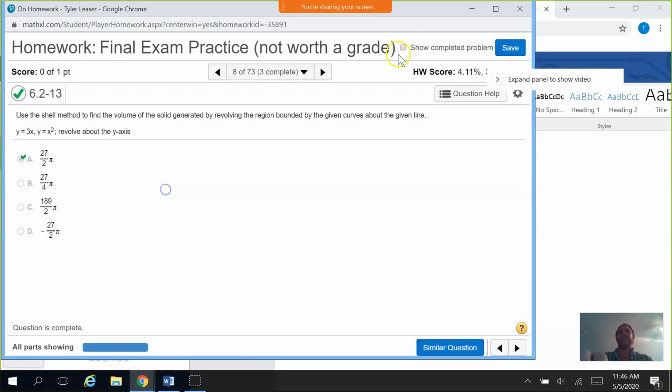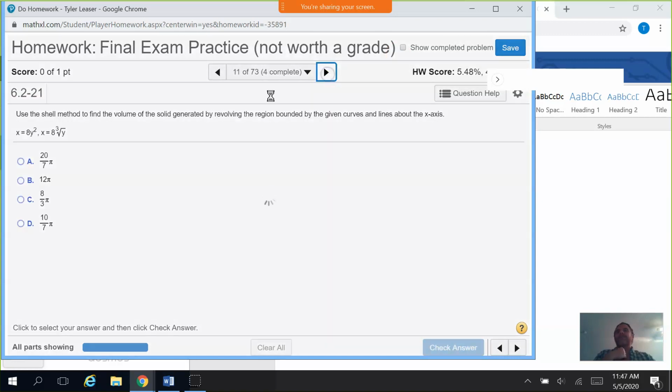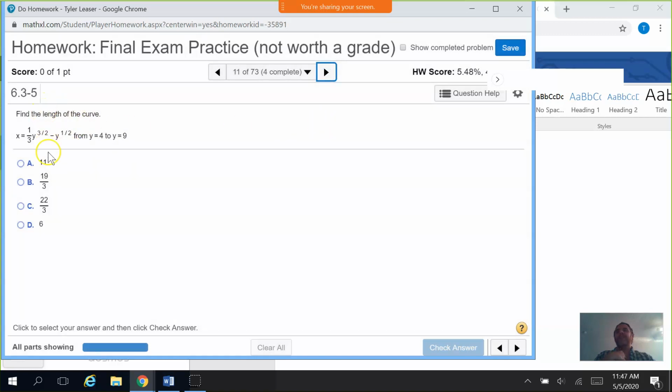Okay, so let's get away from volumes for a minute. Let's see what else they got. There's tons of other questions that you guys can practice with in here on those revolutions and finding volumes. All right, we're still in chapter 6. The next 2 sections are finding the length of curves, which is what this one is all about, and then finding the surface area of revolutions.